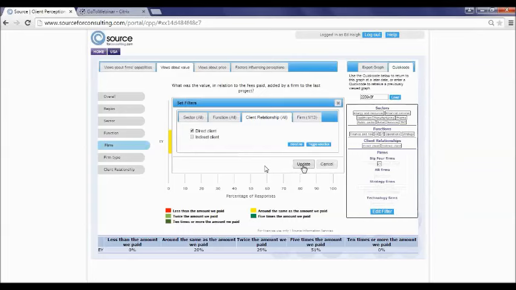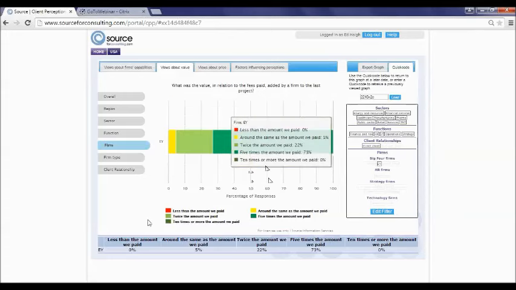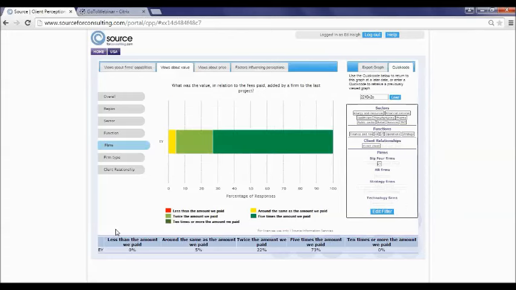So I'll untick indirect clients, leaving myself just with direct clients, just talking about EY, but still across all sectors and functions. And I'll click the Update button, and I see exactly the same chart, but now showing me data for direct clients for EY only. And we can see that the situation's changed quite a bit. And once again, we can see the data itself laid out in a slightly different form down the bottom here.